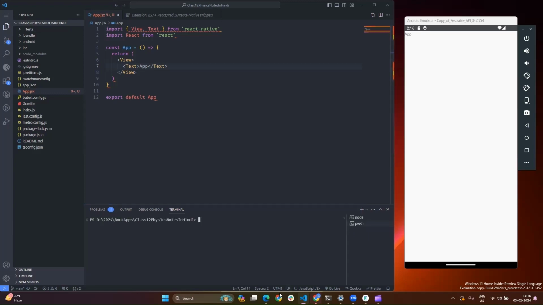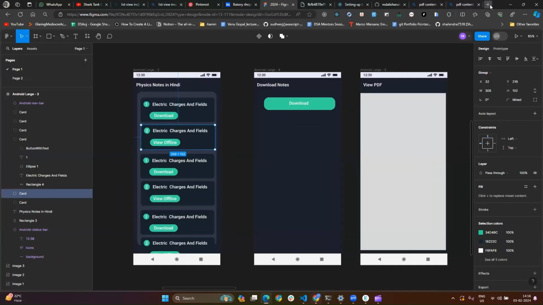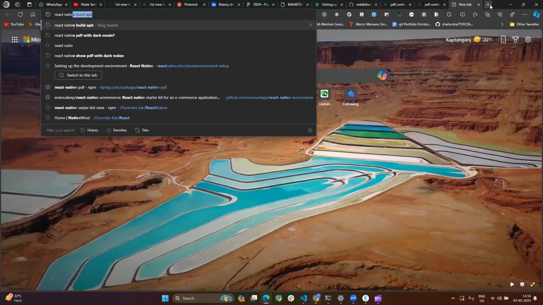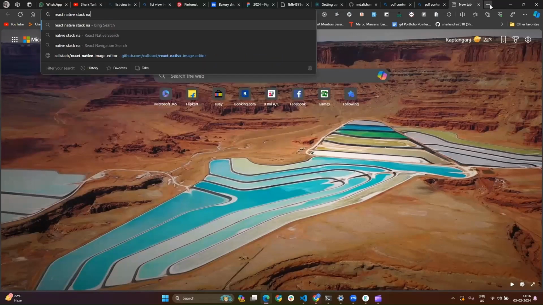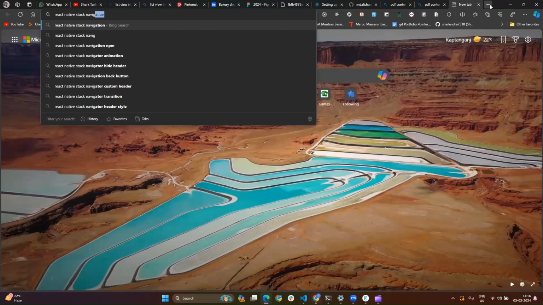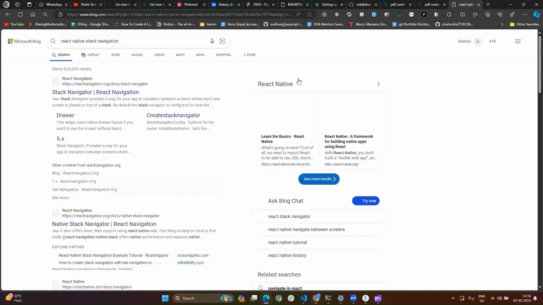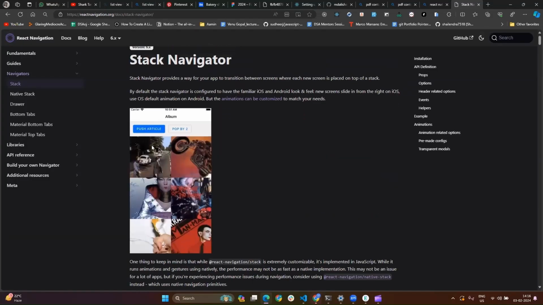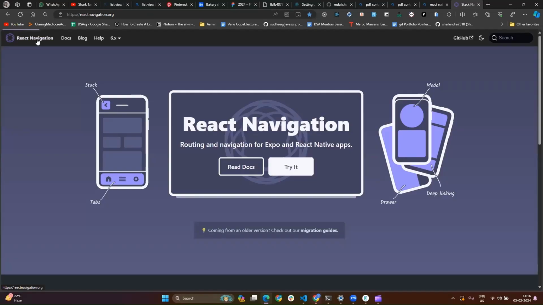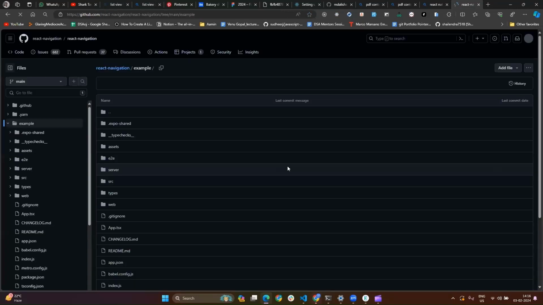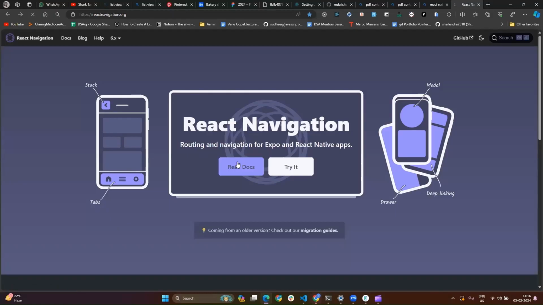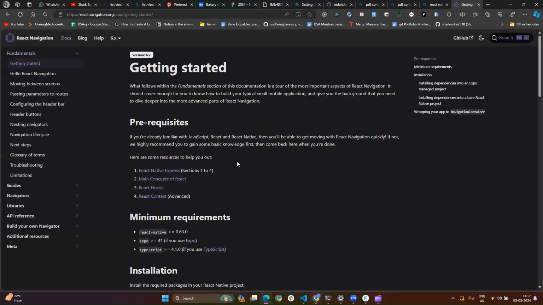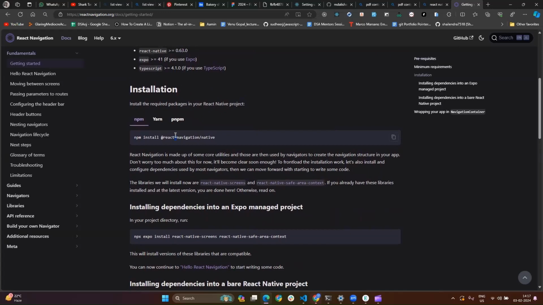Now basically, to have multiple pages in our app, we have to use a package called React Native Stack Navigator. So let's see how we can download and implement the React Native Stack Navigator. I just open the browser, and then we have to follow some commands. We click on read docs, and then we can see a command, npm install React Native Navigation Native.